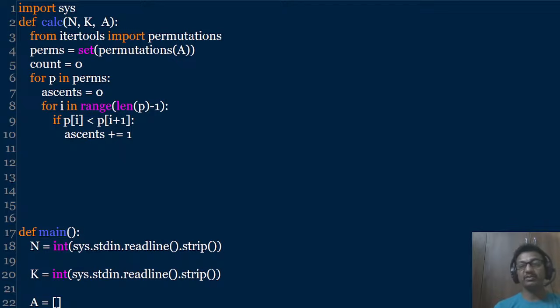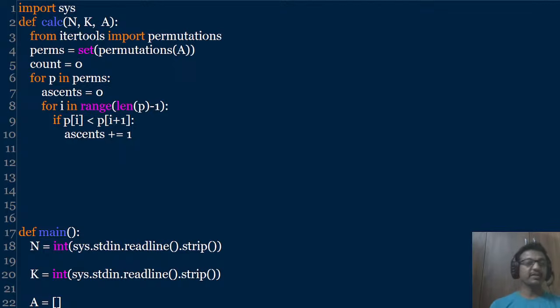If the k value is 1, this is also a valid arrangement. That's how for each tuple we need to check this and find out how many are valid. If it is a valid tuple, then increment the count value: count plus equals 1.